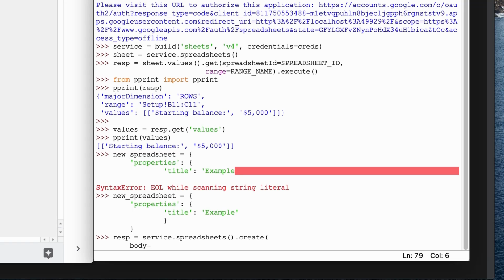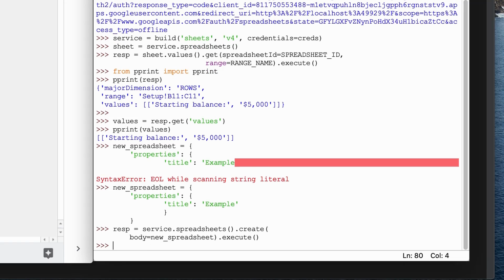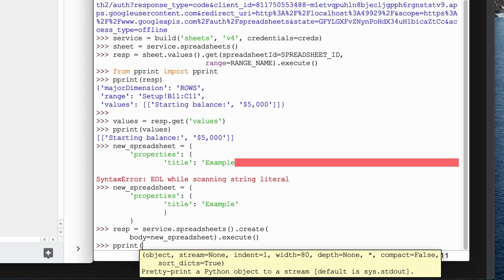This is going to create a brand new spreadsheet. And finally, we need to call execute to actually send the request and get the response. Then we can pretty-print the response.